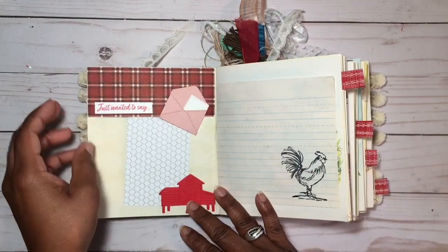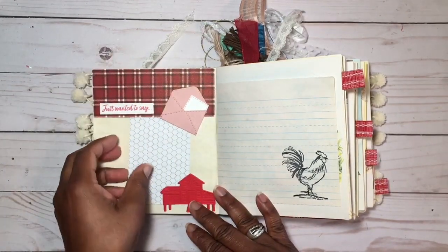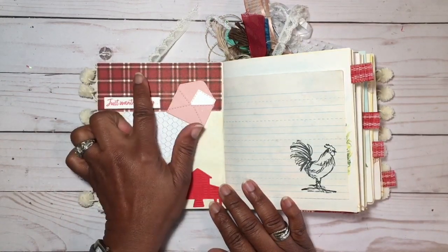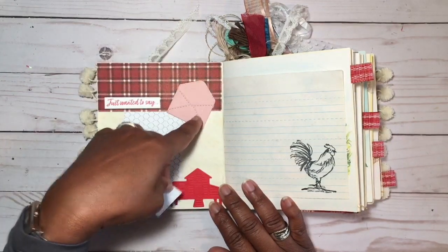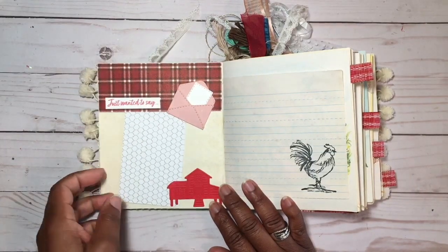Then moving on to the back of this now. So I add some plaid paper here to the top. This is some Christmas plaid paper that I had left over. And so I add that to the top, and I add one of those little envelopes there with the insert so she could add what she wanted to say there.